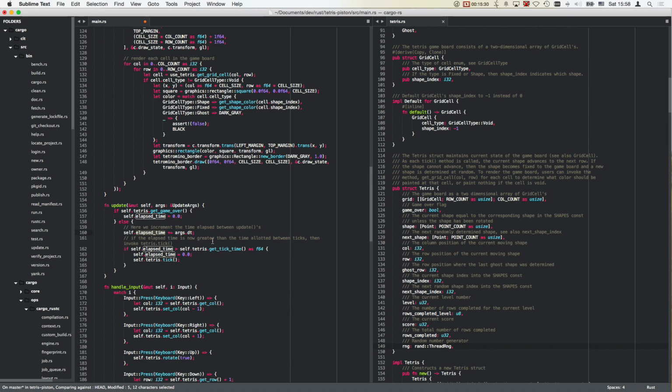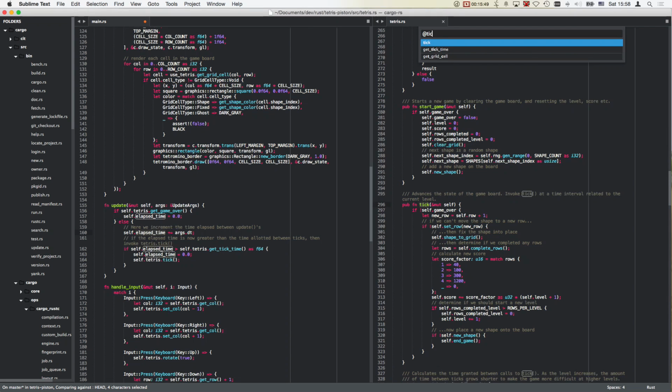If the elapsed time is now greater than the time allotted between ticks, then invoke Tetris tick. So it kind of resets itself. And the tick time is probably like 1 second or something.